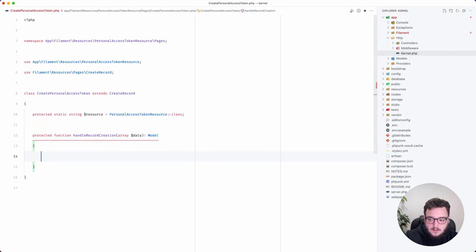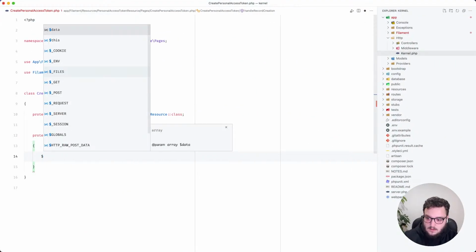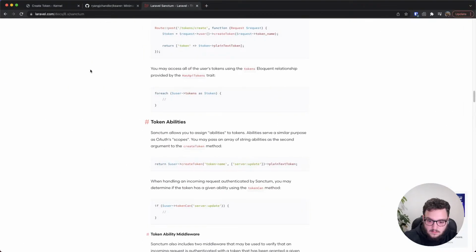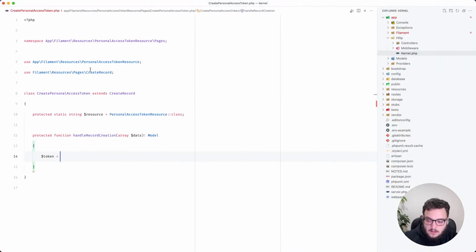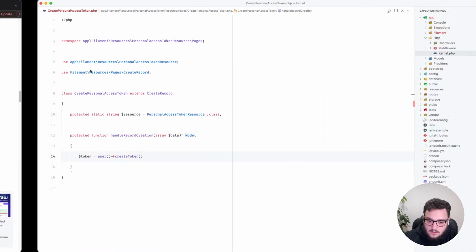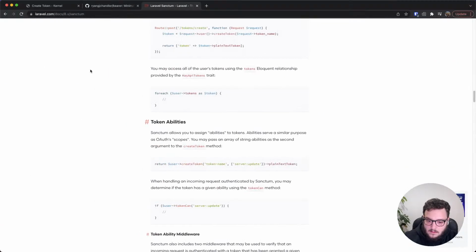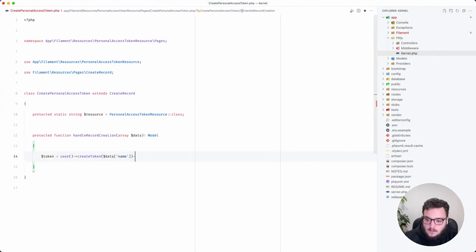Like so. And we can get the token, which will be user create token, and we'll get the name, plain text token.